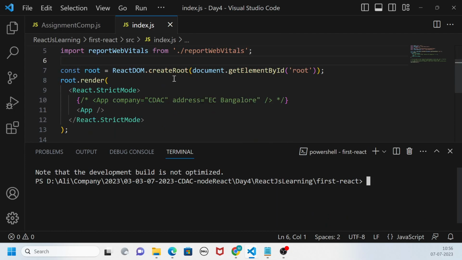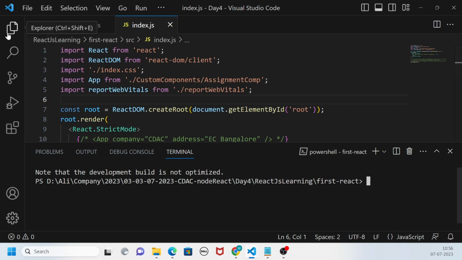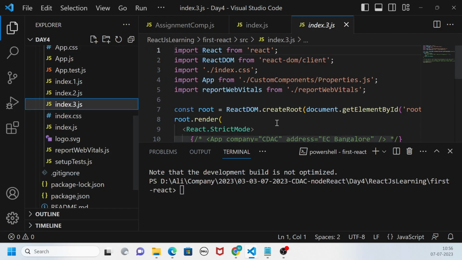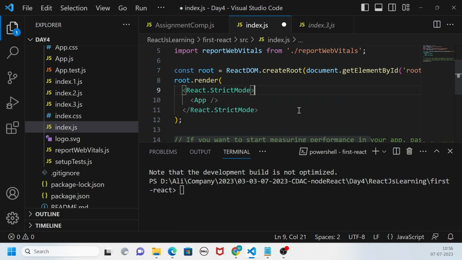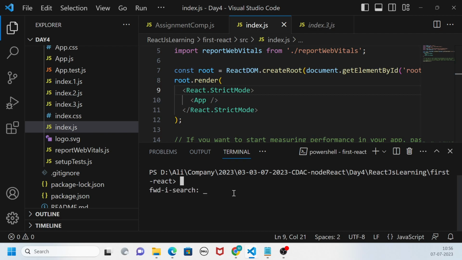So assignment.com, this is what I'm using. Index save कर दिया ना पहले? Just 1 minute. Now what is save हो गया? So the new index, I'll remove the old ones. So let us continue with what is required for the current one. ठीक है जी? Now help करो मुझे. Please help me. अरे यार. npm start.